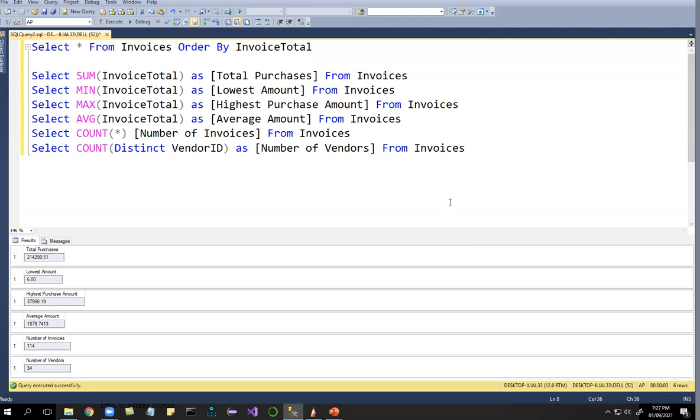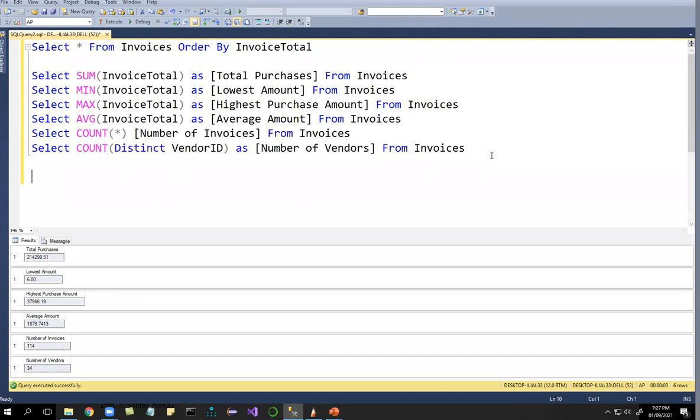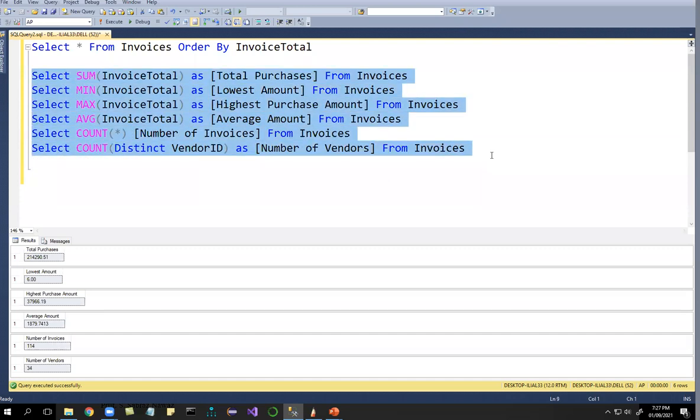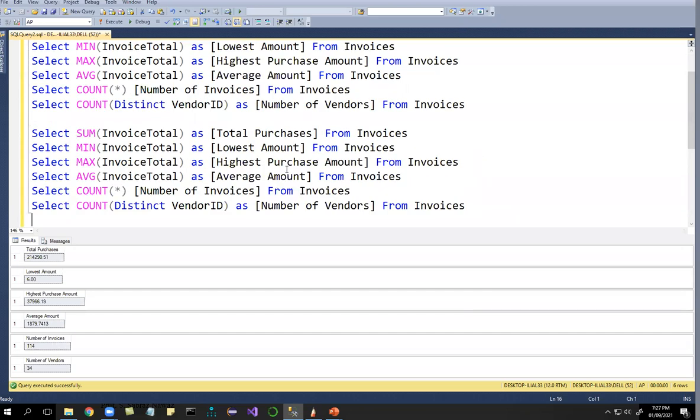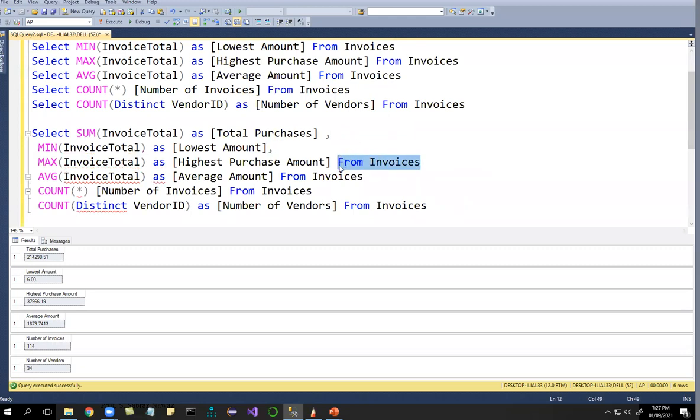So let's continue. This can be written in a single query as well. I can copy them and paste, then get rid of this select keyword and this from. Comma, comma, comma, and comma.